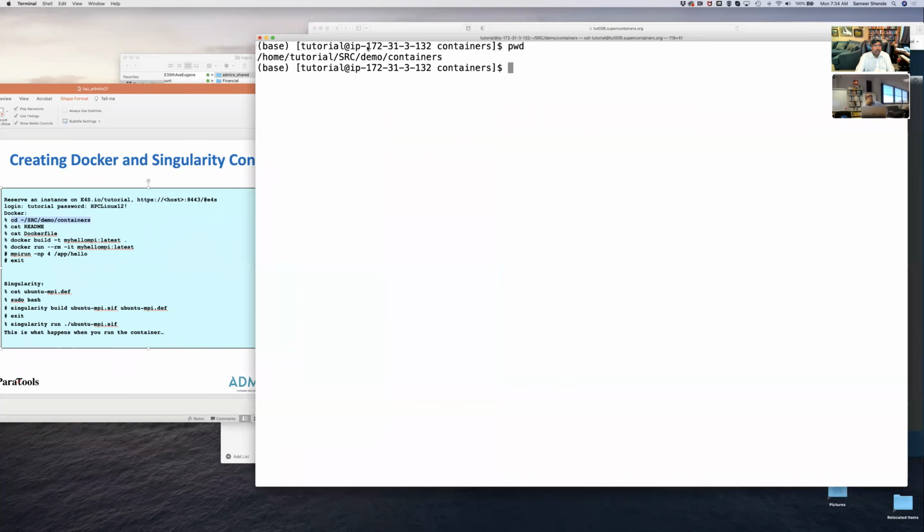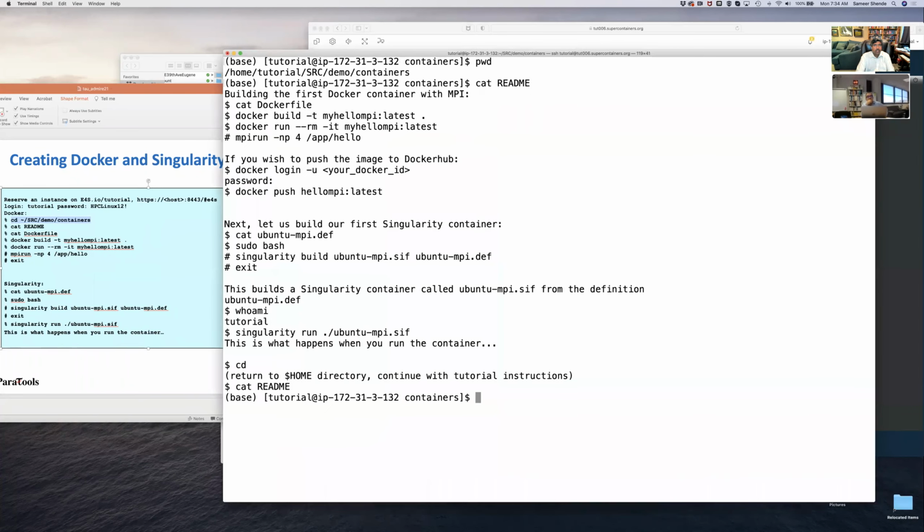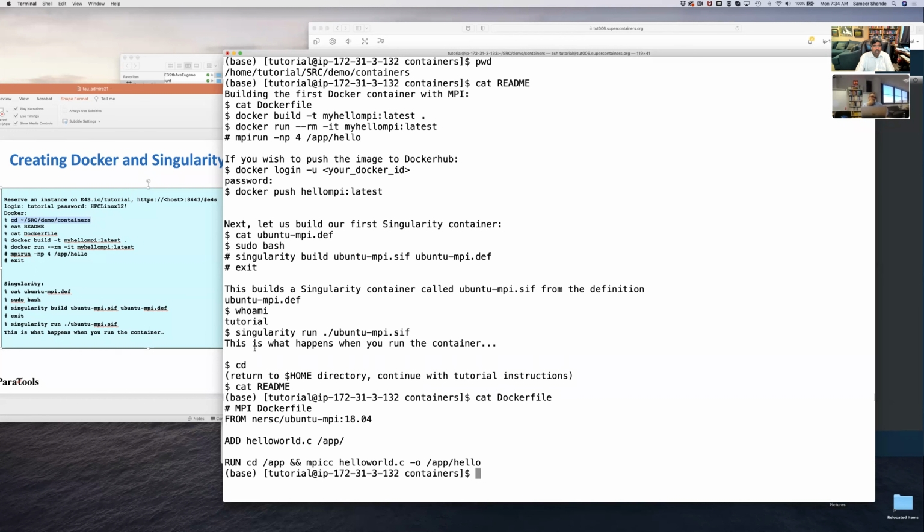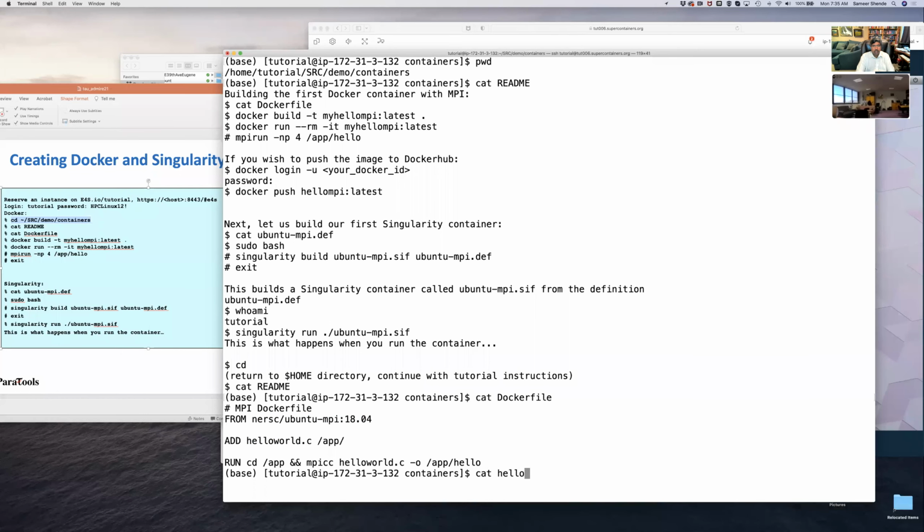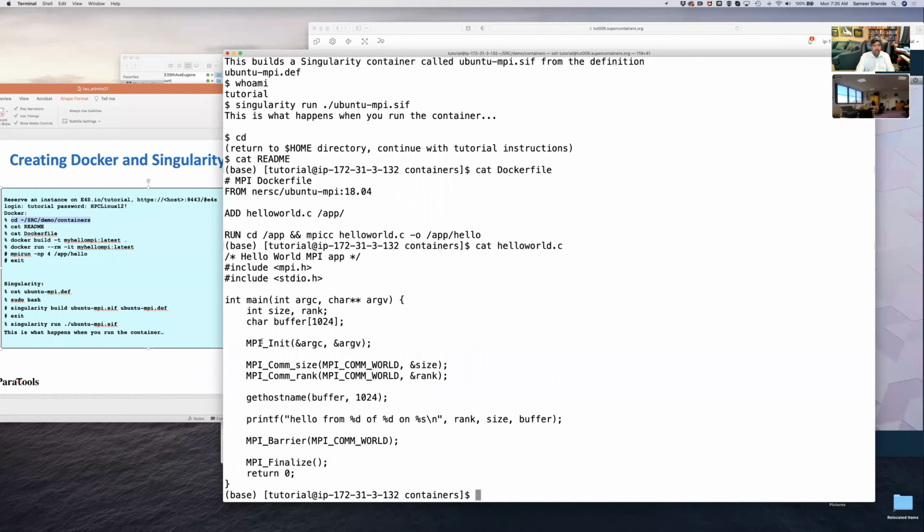You can see that in the README file, all you have to do is start with a Dockerfile. And in a Dockerfile, you can specify a base container image and then add a program. I'm just going to create a Docker container right here and add a hello world.c file to that. All I'm doing in this hello world file is an MPI program where I do an MPI init, I do an MPI finalize, I get the rank and size, and just do a print statement and an MPI barrier. So this is an MPI application.